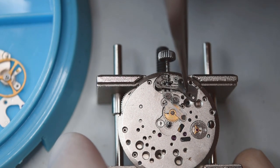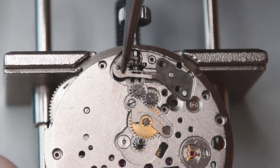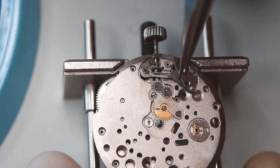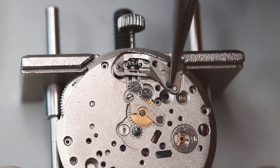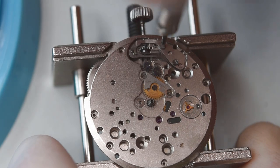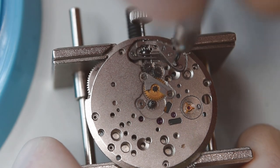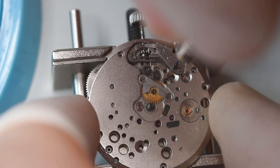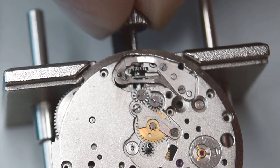And now the setting lever spring. Okay, and another spring that is holding the setting lever in place. And actually this keyless work is identical to the Poljot 26.14 or 26.16. This is an automatic version. And I think the Poljot 26.14 is a modern version of this 26.09, probably, but I'm not sure. Okay, I think the keyless work is correct.